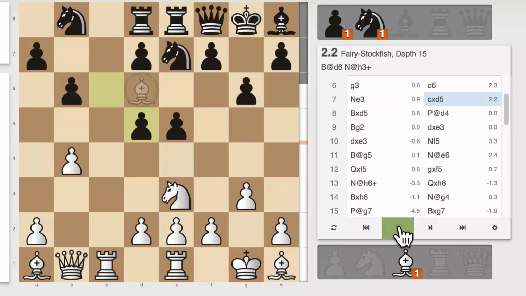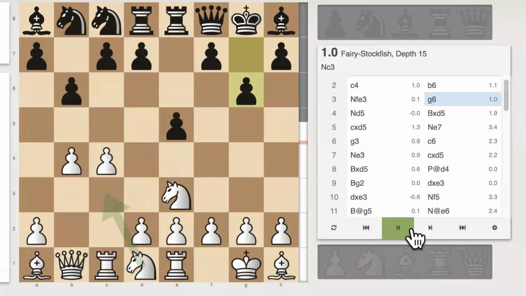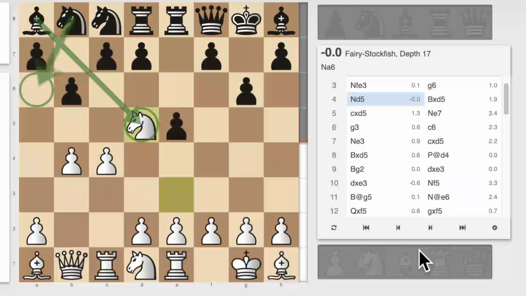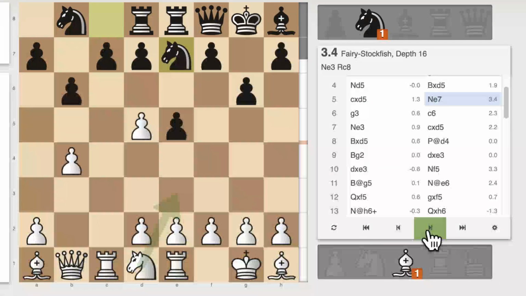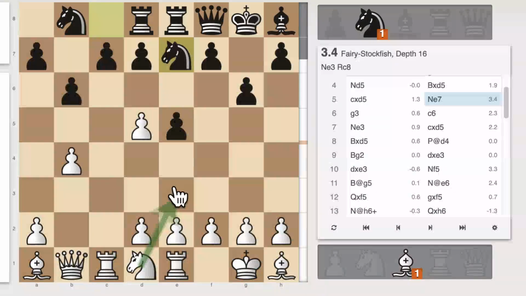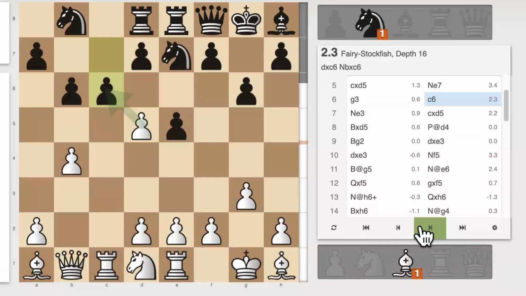I'm talking about the fifth move where we played in the first game: knight d5, bishop takes d5, c takes d5. It didn't like bishop takes knight somehow. It wanted to go knight a6 and develop. So bishop takes knight gave us a tiny bit of an edge. But how to get the edge? Maybe knight e3 to defend the pawn. But what we did was kind of okay.